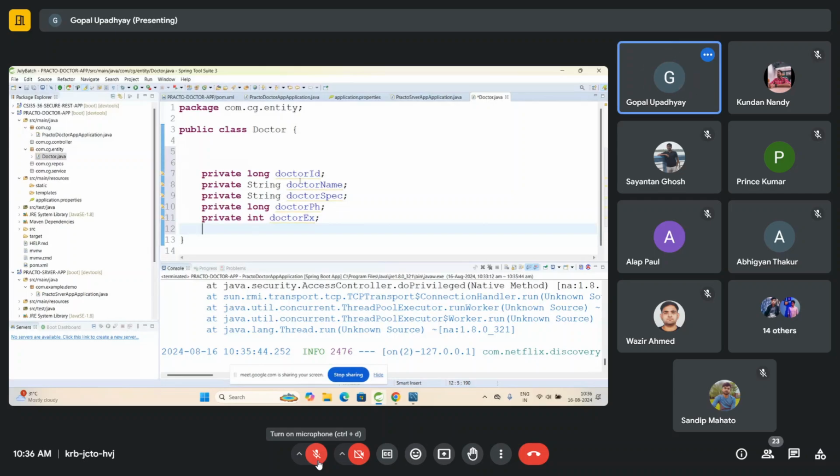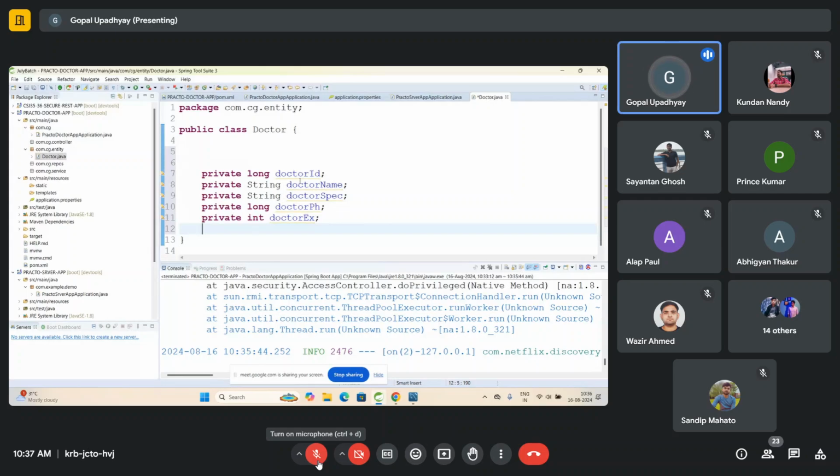Okay, this is an entity, and let me make it a different table in the database. So I'm going to use @Table, called doctor table. So in this, my doctor table will be created. Here I'm going to use @Id for the ID.